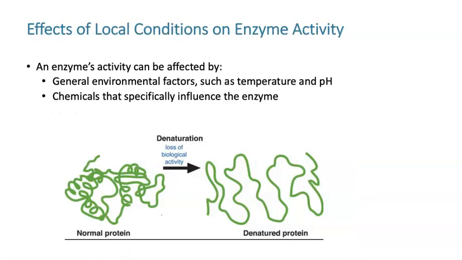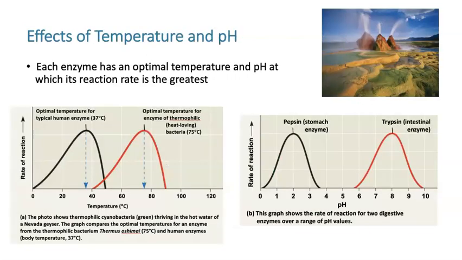Remember, we already talked a little bit about how proteins are affected by their environment. So an enzyme, because enzymes tend to be proteins, can also be affected by their environment, the same kinds of things. So temperature and pH, those are things that can cause the enzyme to denature. And if an enzyme denatures, it can no longer perform its function. If we take a look at the effect of temperature and pH on enzymes in a graph, we can see some interesting things, like not all enzymes are the same.